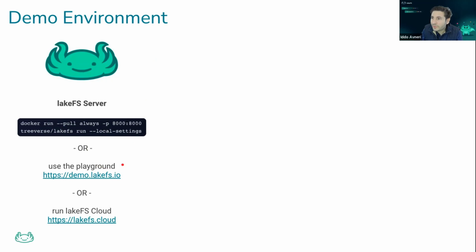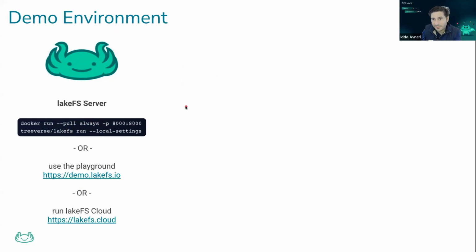We have a playground environment where you go to demo.lakefs.io, and that will just spin up a lakeFS environment for you that has buckets with some data in it, and you can integrate against it and run things against it as much as you want. Or you can also run a lakeFS environment on lakeFS Cloud, which is our hosted solution, and there's no commitment there. You can get a 30 days no commitment lakeFS environment to play with. So literally, you can choose any one of those environments to run lakeFS. In the demo today, I think we're running some of it locally and some of it not, but it's really transparent, and you really don't care.